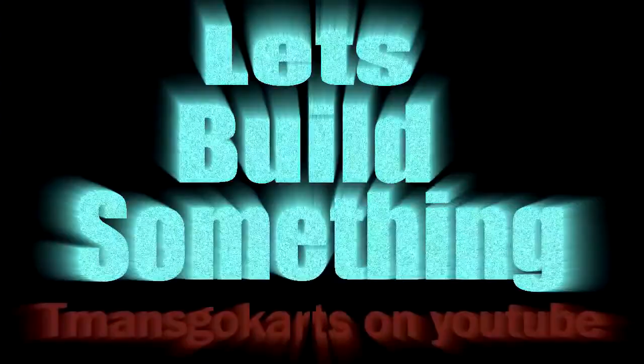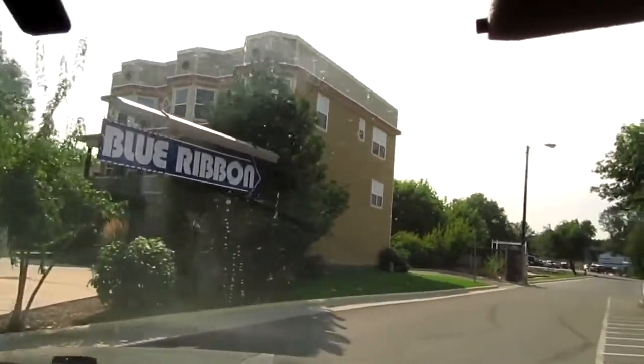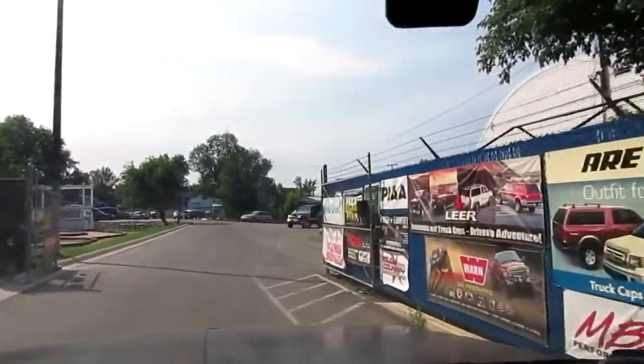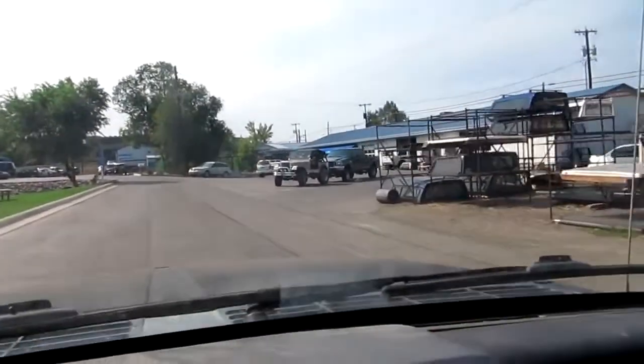Well, everybody, I just got the call today from Dave down at Blue Ribbon Accessories, and we're going down to check out the pallet that just came in off of the truck, and it should have all the trailer parts. So that's where we're headed right now. Here we go, Blue Ribbon. All right. Dude, look at all the cool stuff.